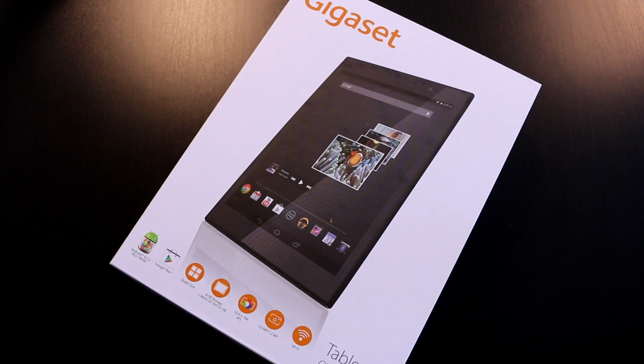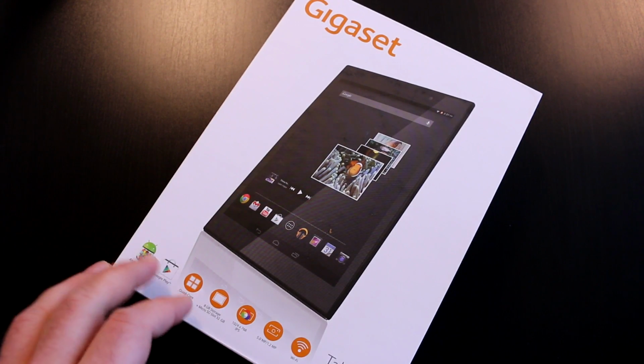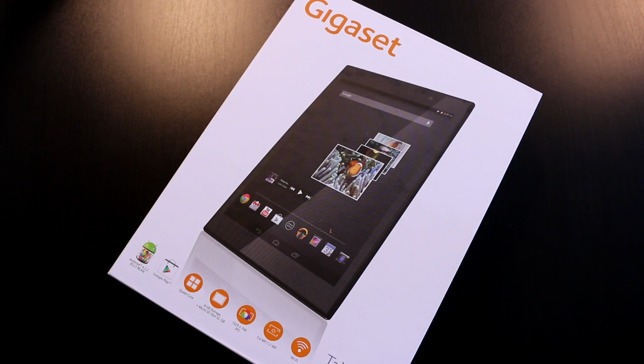Hey, I'm Roland with mobilegeeks.com and .de, and what we have right here is the new Gigaset QV830. This is an 8-inch tablet in a 4x3 form factor, so it's actually pitched against devices like the iPad mini. It's made by a German company, and they've just started out making Android tablets. They have an 8-inch version, which is this one, and they have a Tegra 4-based 10-inch model coming out.